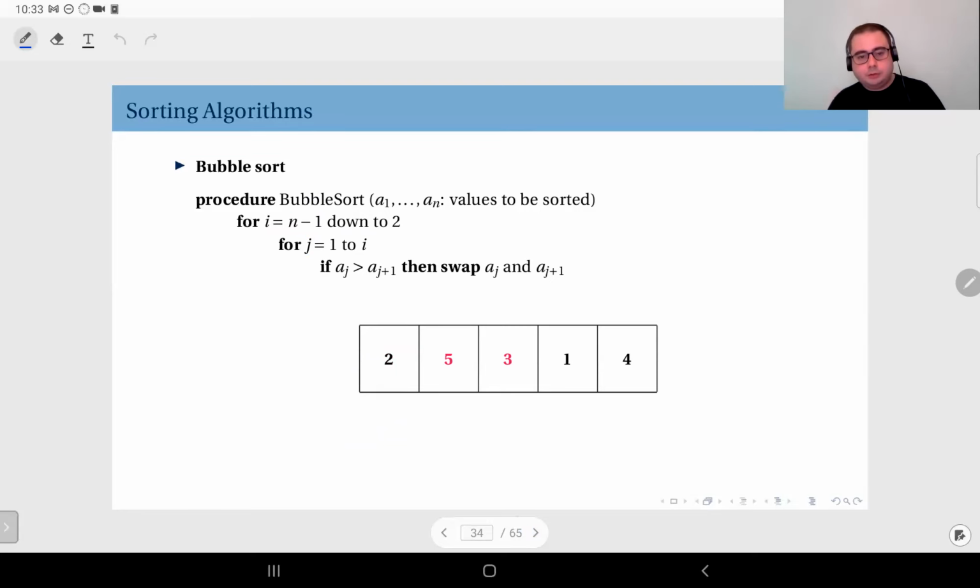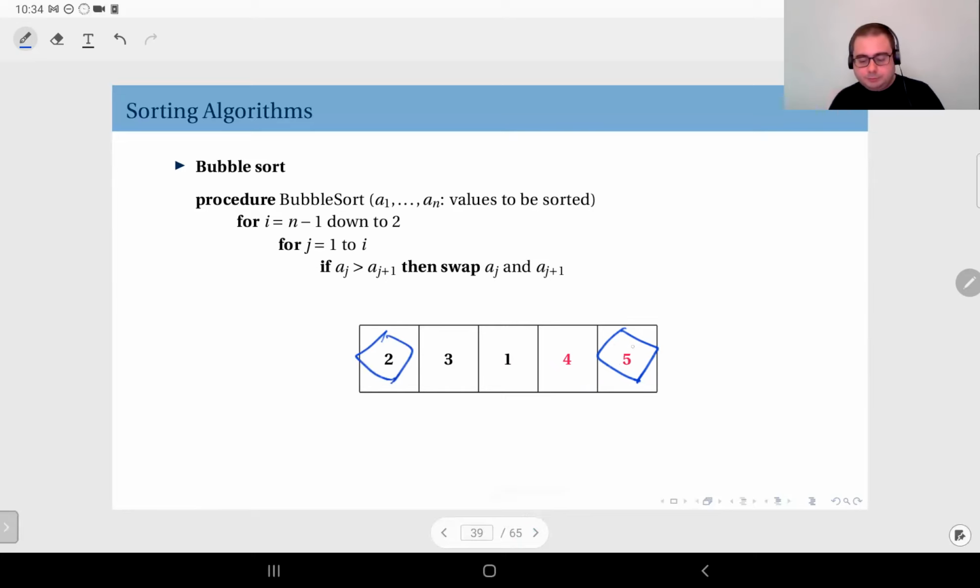So I go to the next pair, 3, 5. Now they are in incorrect order, so I have to swap them like so. And then I look at the next pair, 5, 1, again in incorrect order, so swap them, 1, 5. And then I look at 5, 4, again in incorrect order. So swap them. In this way, you see 5 is placed here and 2 is placed here.